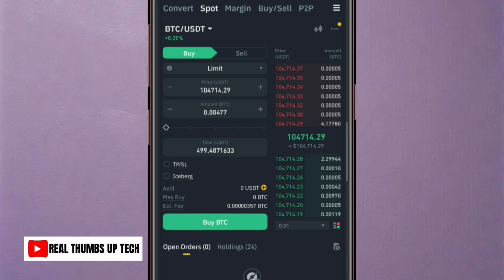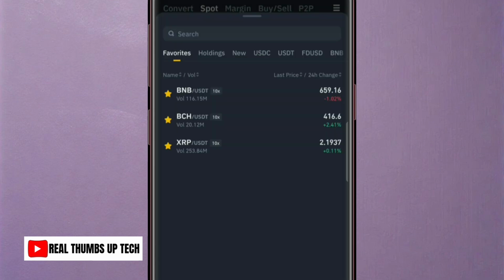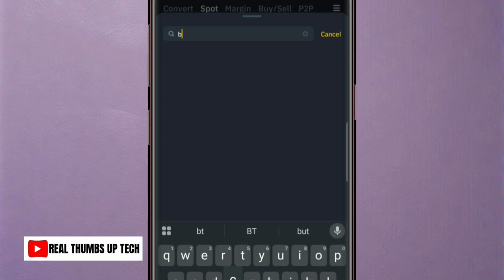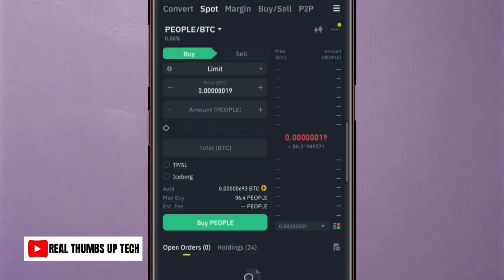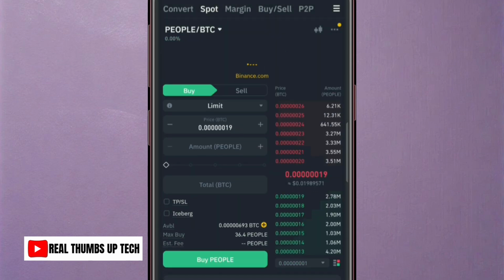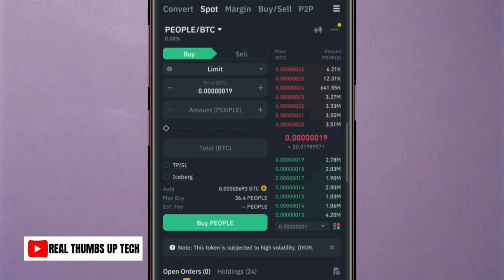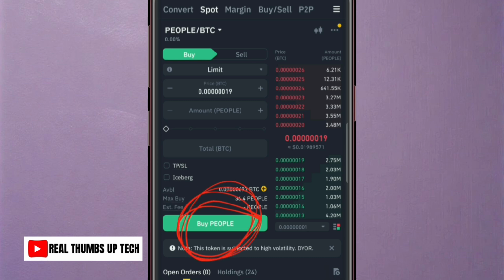So the next thing is, you still go back here. After you must have bought the BTC, for example, you now swap the BTC for PEOPLE/BTC, okay? You select it. So we now want to buy PEOPLE with that BTC. That means we want to sell BTC and buy PEOPLE. So in that case, you will still be at the buy section because if you look here, you see buy PEOPLE. We are buying the PEOPLE coin, okay? We are not selling PEOPLE. We are buying the PEOPLE coin with BTC, all right?